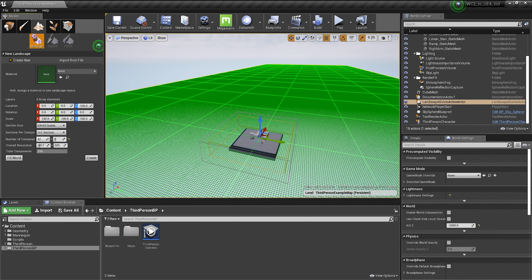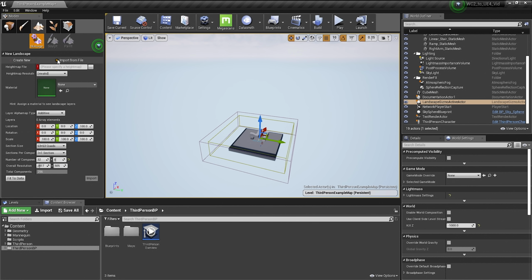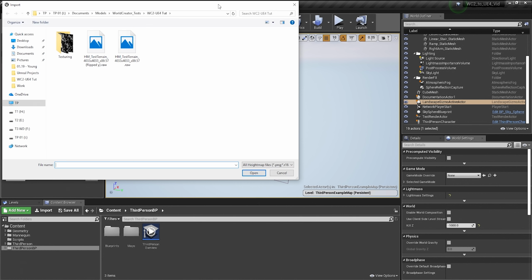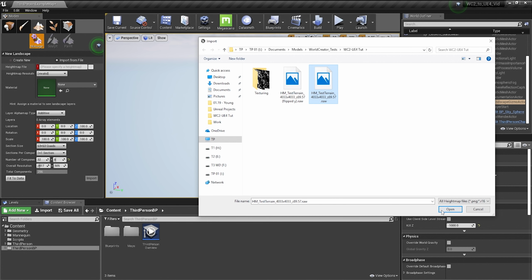We're going to, instead of create new, select import from file. Click this little 3-dot button, and let's go search for our file real quick. So I'm going to select the one that we exported first.